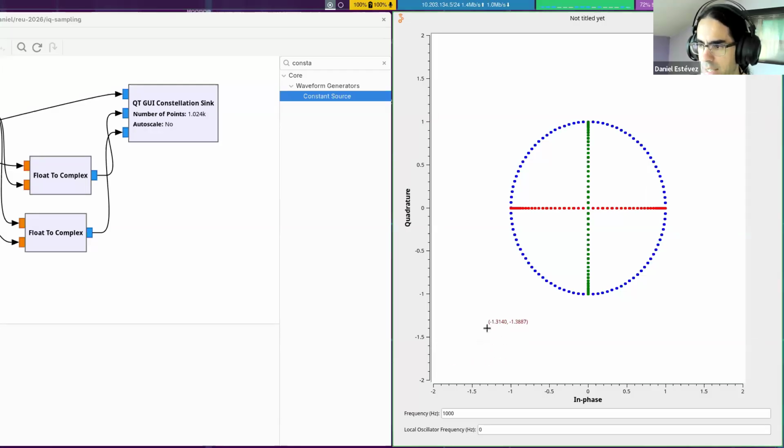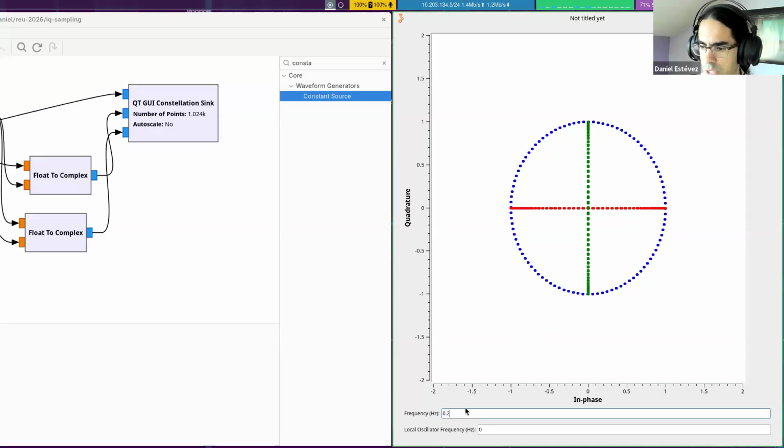So basically, I have my complex exponential, and it's going around in a circle 1,000 times per second. If I look at the real part, it's going back and forth like a sinusoid 1,000 times per second. If I look at the imaginary part, it's going up and down 1,000 times per second. Because this is so fast, it's impossible to see.